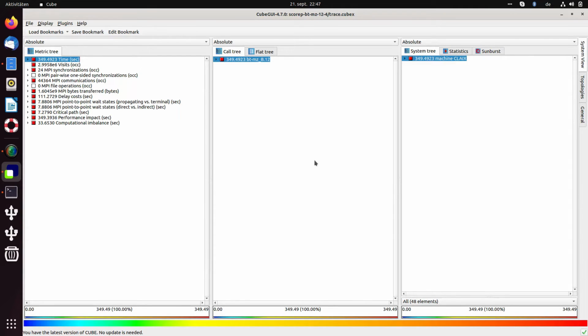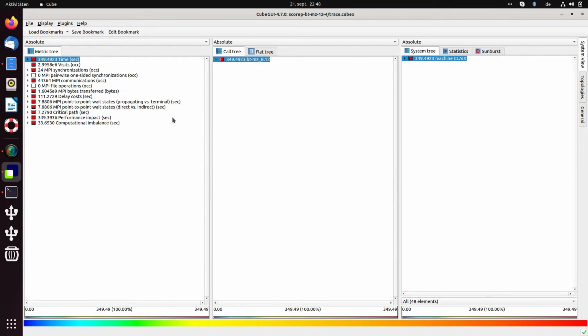So one of these features is presentation mode. As I already mentioned in a previous video, one can start Cube with the command line option --presentation, and that will allow you to use CubeGUI in online demonstrations via Zoom or another online platform more comfortably.